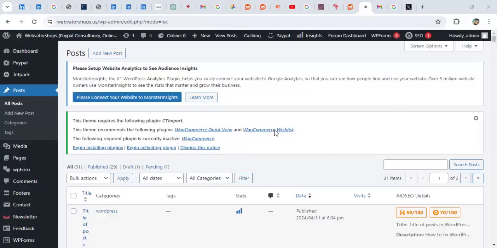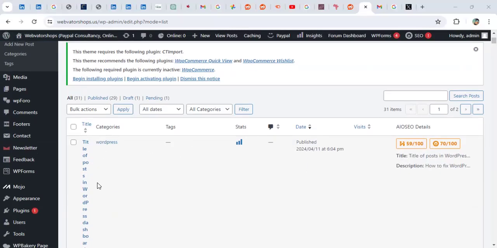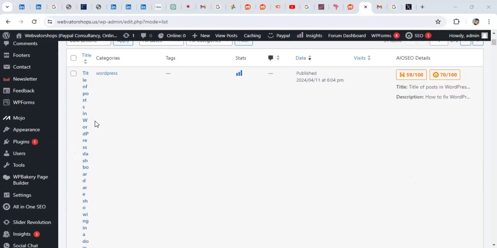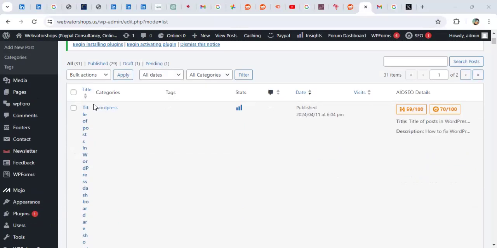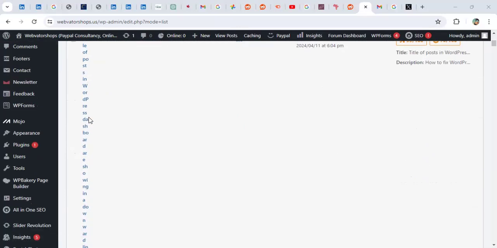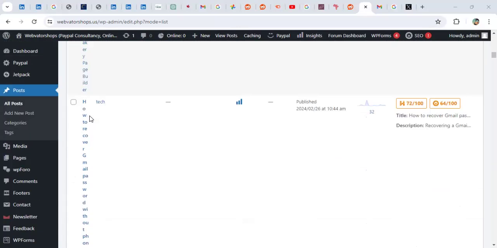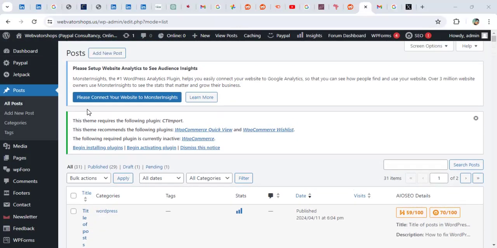Hello. In this video, I'm going to show you how you can fix WordPress post title showing vertically in the dashboard. How can you fix this error? My titles in my WordPress posts are appearing like this, almost a character per line. It's something which can also happen in the pages, but the solution is the same, okay?